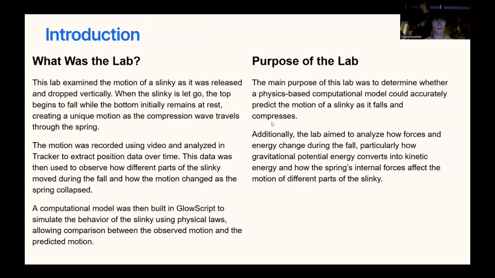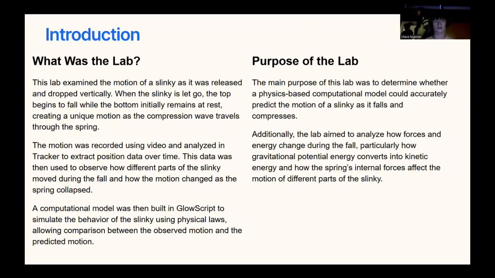Introduction. What was the lab? This lab examines the motion of a slinky as it is released and dropped vertically. When the slinky is let go, the top begins to fall while the bottom initially remains at rest, creating a unique motion as the compression wave travels through the spring. The motion was recorded using a video and analyzed in Tracker to extract position data over time.